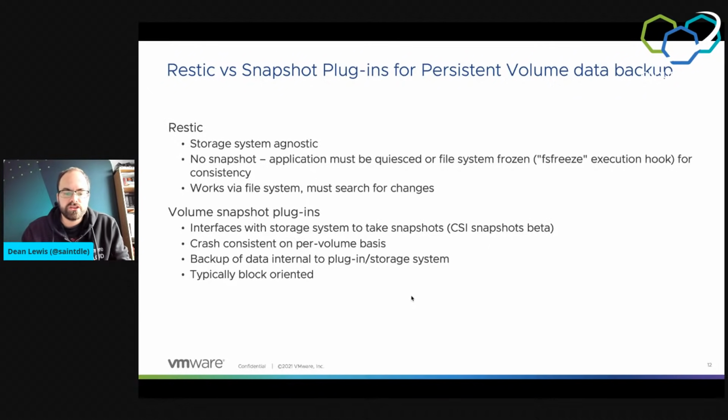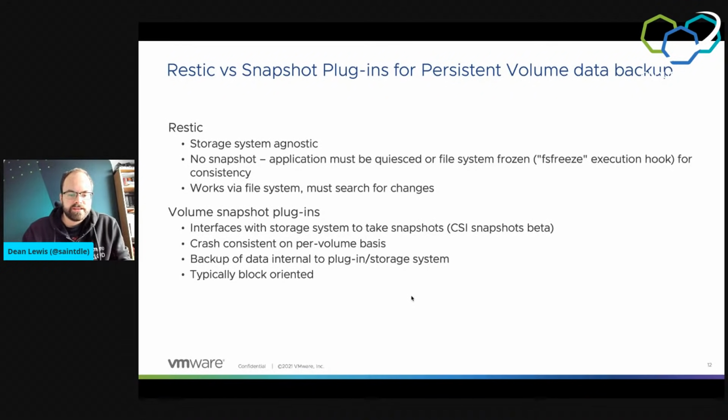The volume snapshot plugin works slightly different. So it interfaces with the storage system to take snapshots. So we're going to talk with the container storage interface in the Kubernetes cluster itself, which will then call off to your storage system of choice, which then will trigger the backend snapshot for that piece. It will allow you to have crash consistency on a per volume basis, that's per persistent volume.